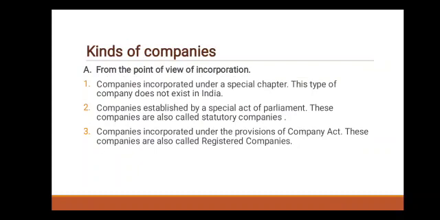In that, first, from the point of view of incorporation. First, companies incorporated under a special charter. These types of companies do not exist in India. Second, companies established by a special act of parliament. These companies are also called statutory companies. Third, companies incorporated under the provisions of the Company Act. These companies are also called registered companies.